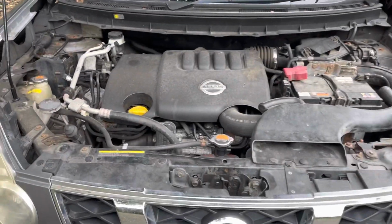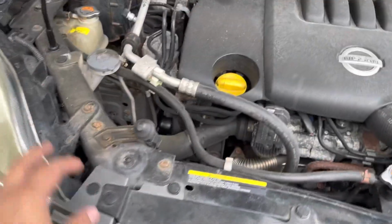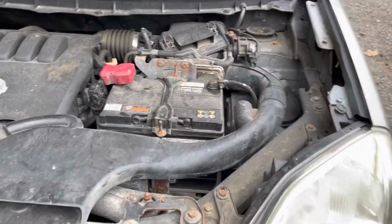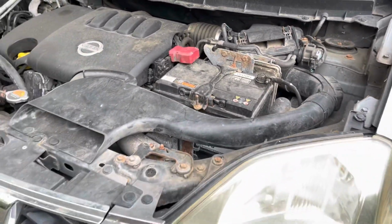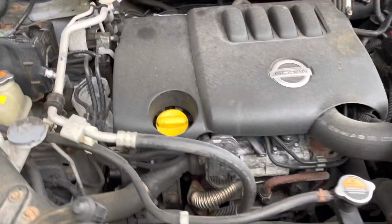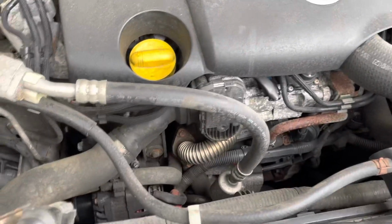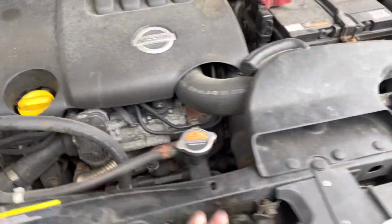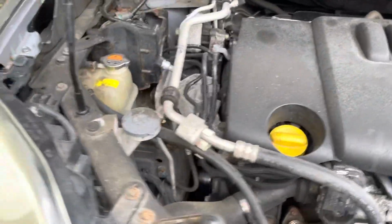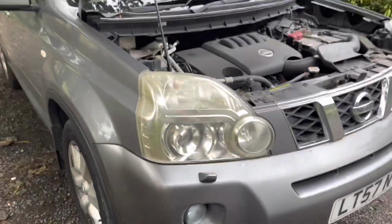And this is what the engine looks like. So we're definitely going to need to clean under this engine bay and make sure that she's looking right. The underneath of this car is not too bad, guys. So yeah, just thought I'd show you what the underneath of the bonnet looks like. I want to give this engine bay a decent little clean, so it's looking presentable for someone who wants it, cleaning up with some brushes and all that kind of stuff. So she's good to go. When someone comes and views this car, they can be happy with it.